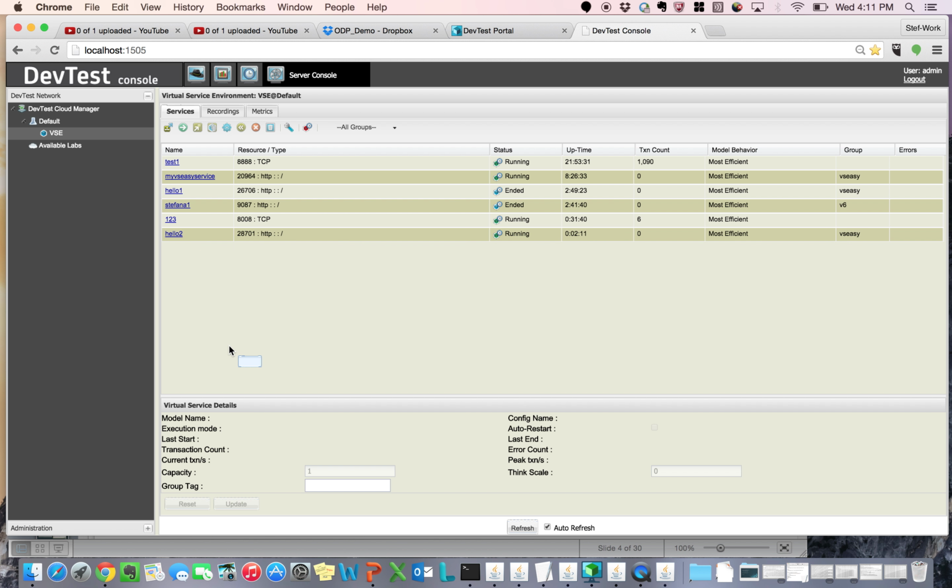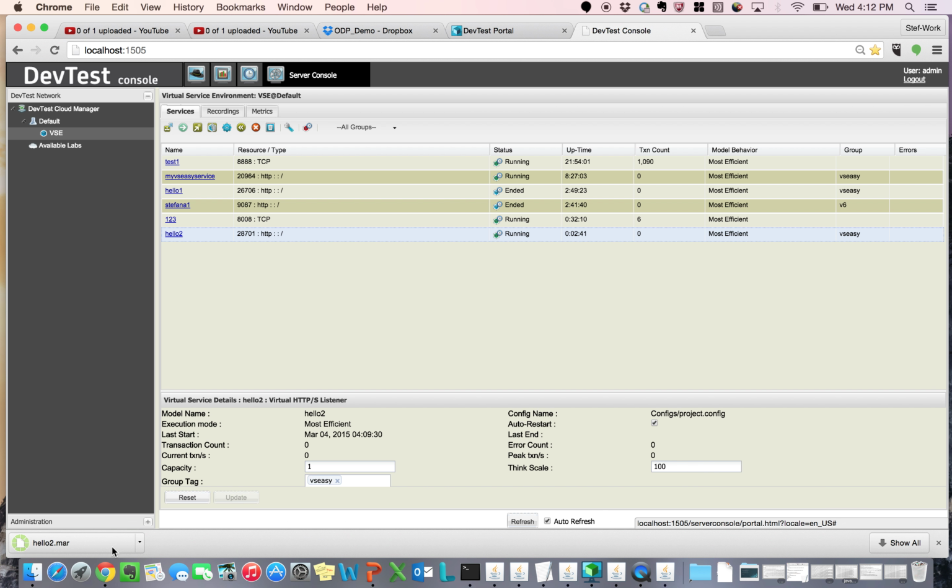So there's a question from a few people of, well, VSC is great, but I can't edit the virtual service after I deploy it. Yeah, the intent of VSC was to deploy quickly and enable someone to get a virtual service in what I'd like to call a deploy and kill process, right? You're going to deploy, use it, and kill it because it's not something that you're going to need to maintain. Now, obviously, there's need to do more with that, and if there is, you can download it from here. It will download the MAR, and you can explode it back into your project folder and then edit it as you see fit, just like you would any other virtual service image and model.